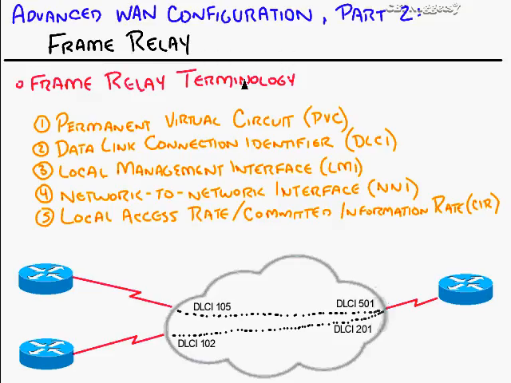A DLCI is the path that you use to get there. And this is why frame relay is so confusing, because a DLCI is unlike anything that most people have seen. Most people think of, when they're trying to get to a device, going to some sort of destination address, right? You want to go to a destination MAC address or a destination IP address. Well, here, instead of going to a destination DLCI, we're leaving on a source DLCI. And here's how I think of it. You've taken a plane ride. You might have taken a plane ride somewhere in your life.